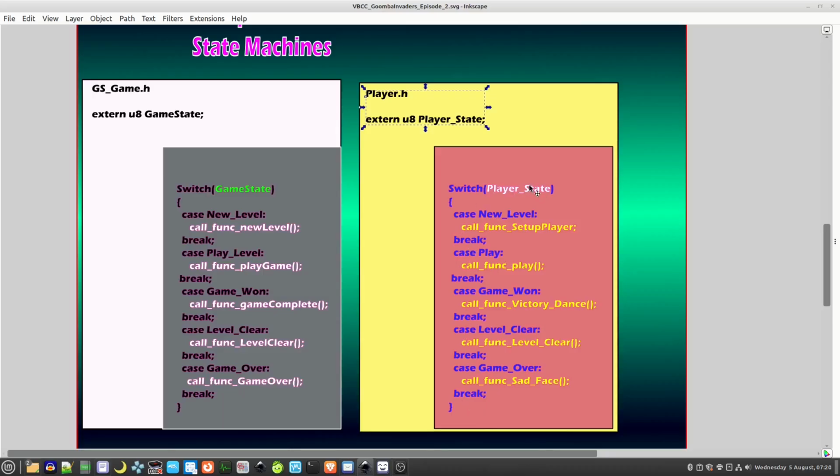I haven't actually done this myself, but if there were a lot of different states, then it would be worth implementing a switch block just to keep the code clean, so you can see at a quick glance what's actually happening.